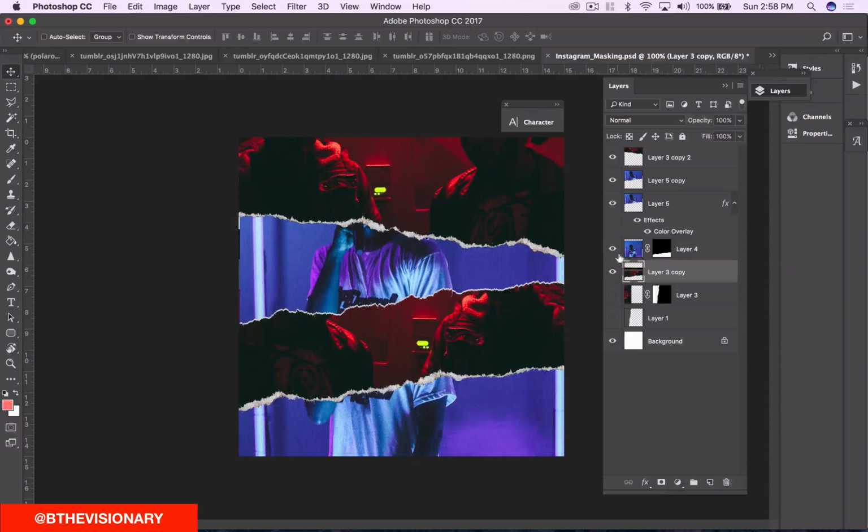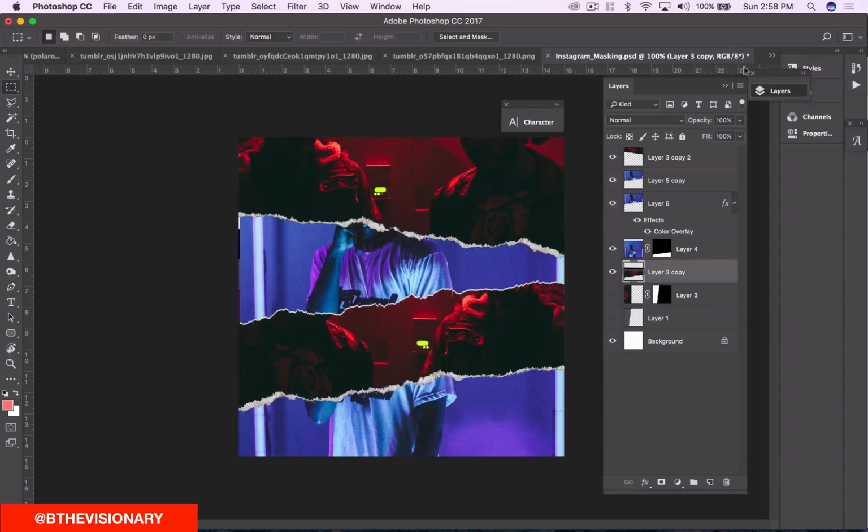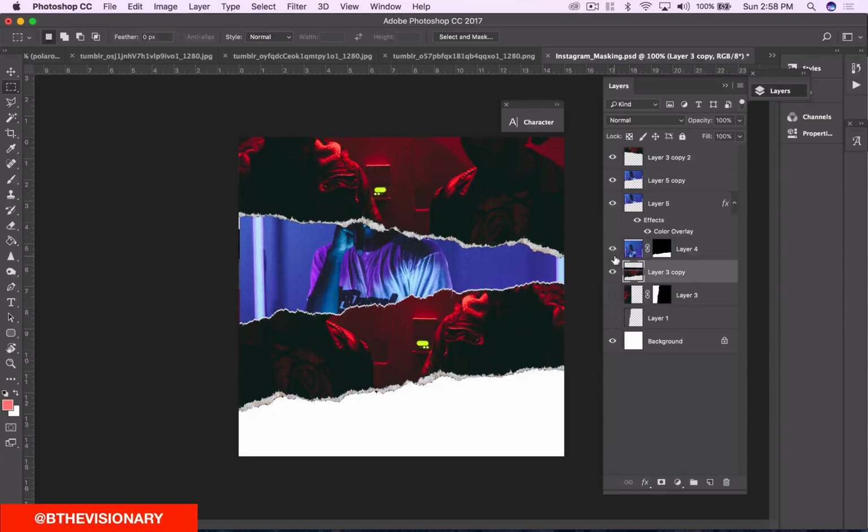Alright, so I have the files here, and I recently just went on the internet and grabbed a few random photos, one of Ian Connor, Cassie, and this Porsche. First step, let's copy the image. With Photoshop, you can literally do it in any order. You don't have to follow my order, as long as you follow what I'm doing. So I'll show you an example. You can copy this photo first, and then let's say I wanted to replace this photo at the bottom.